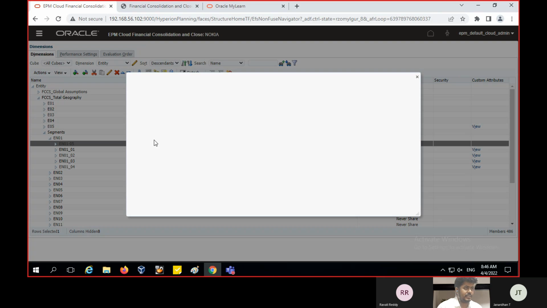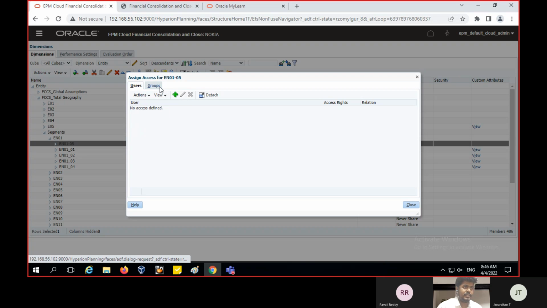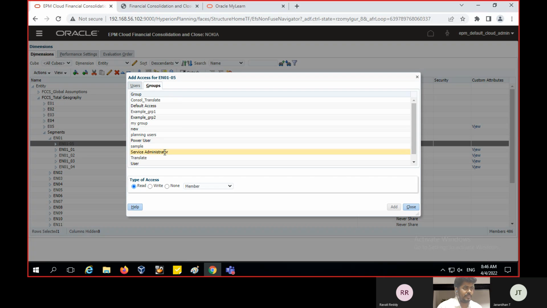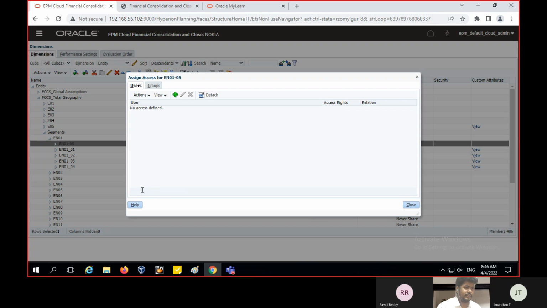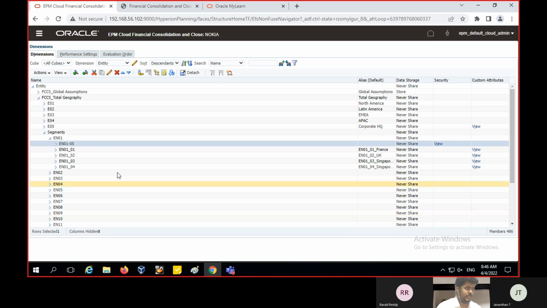Under the actions you can select the groups or users. Here they mention the groups. So here I am selecting the service administrator. That's this way we can assign the access to the members.